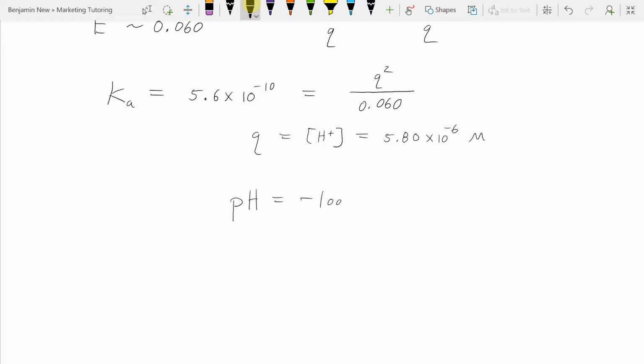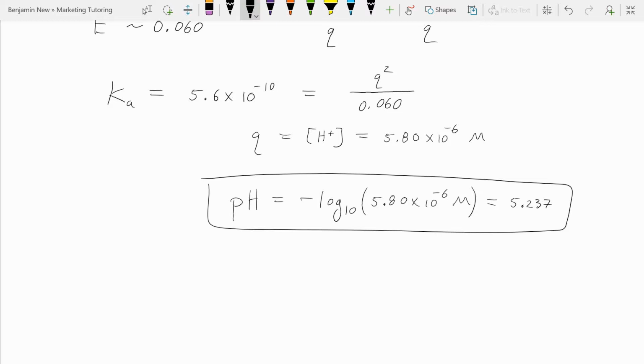So let's go ahead and do that. Negative log base 10 of the concentration of H+ ion will give us the pH. Remember, the pH is just another way of counting the number of H pluses you have in solution. It's just a logarithmic scale. That's all that is. So when we do that, we get negative log 5.80, which is 5.237. When we do this, we have to add one more significant figure, so 3 instead of 4 now. All right, so that is the pH.